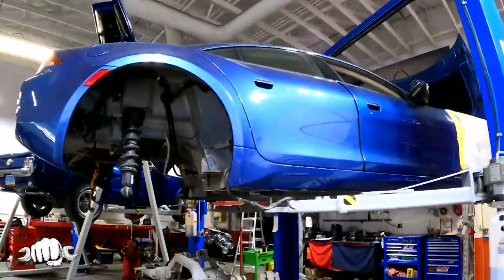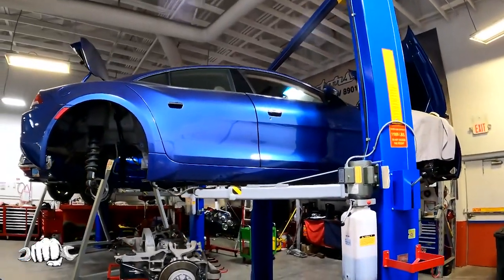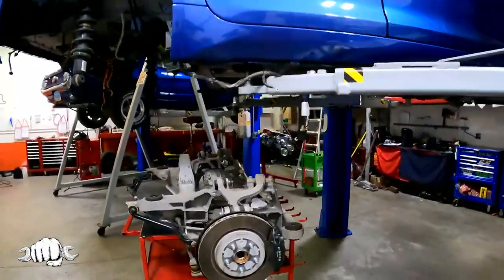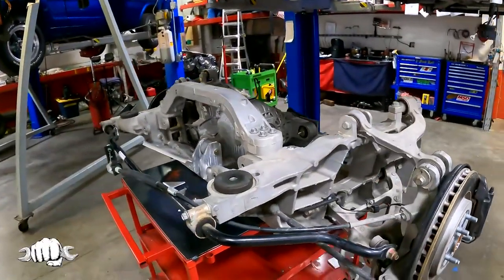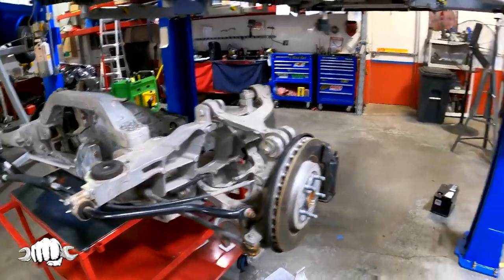This started as an electric car and now it's an LS3-powered gas car. Up here is a Karma Fisker. A lot of people put electric motors inside vehicles; we're taking the electric out and putting something inside. It's a one-year-only car — it was unsuccessful because battery technology wasn't there in 2012. Now it can go at any speed you want.